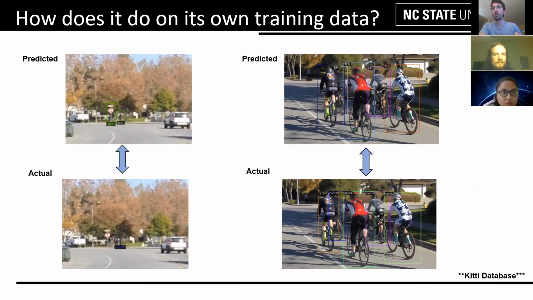And then below it, you see the actual cyclists. So while it did identify all 5 cyclists, the bounding boxes are a little bit different. Over here, the actual bounding box is quite a bit bigger, and the predicted one is a little bit smaller. Another issue we found is that for the predicted one over here, it assumes that a stop sign may be a cyclist, when in reality, the cyclist is very small over here in the corner. So it finds 2 things, but in reality, there's only 1 classification there.